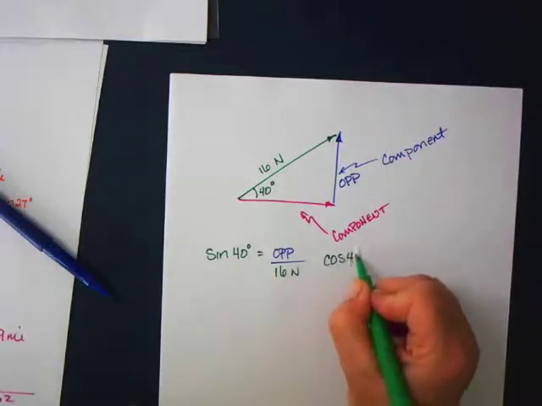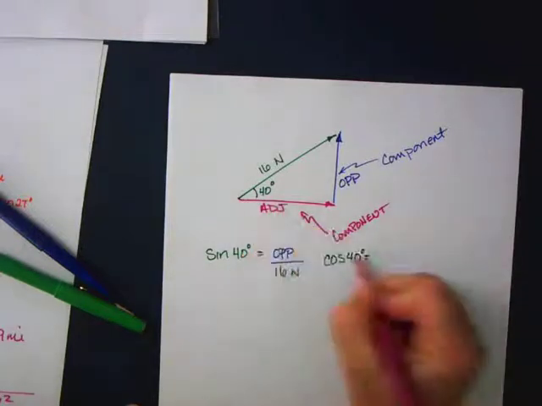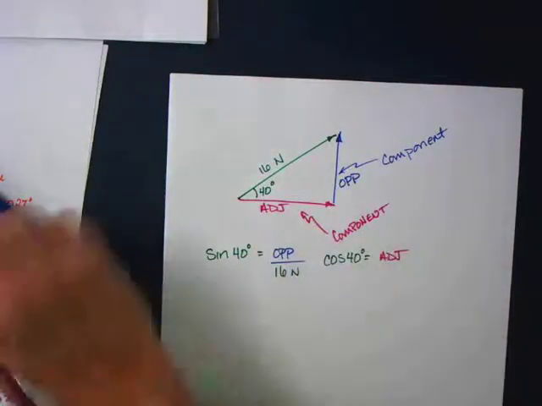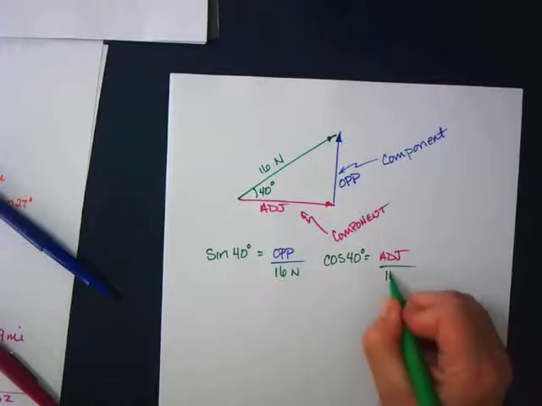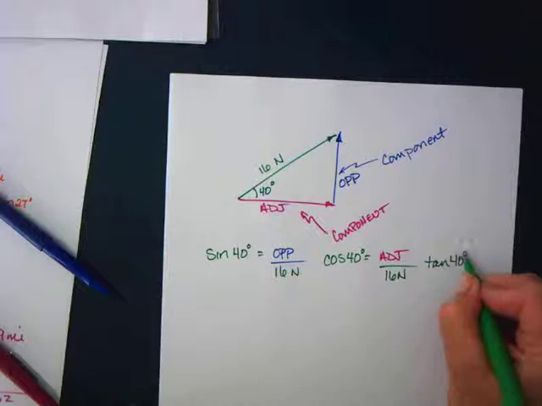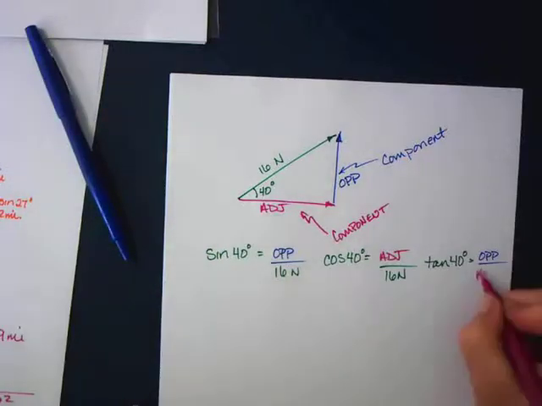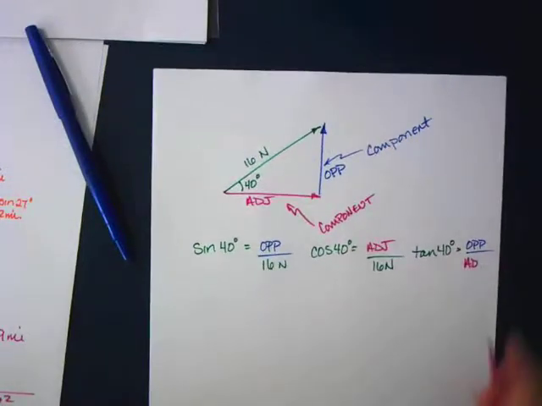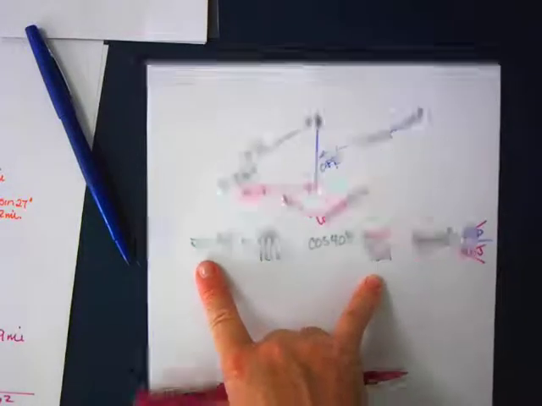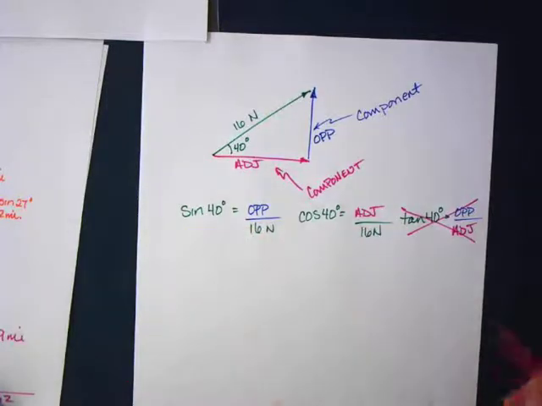The cosine of 40 degrees is the adjacent side over the hypotenuse. And tangent, probably not going to be a good place to start, is opposite over adjacent. But since we don't know either the opposite or the adjacent side, that's not where we're going to begin. So what I'd like you to do is, in your graphing calculator right now, solve for opposite and adjacent.